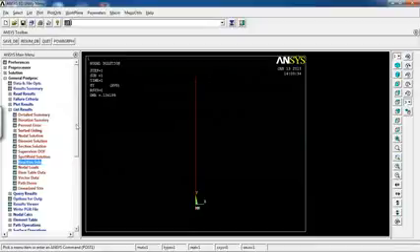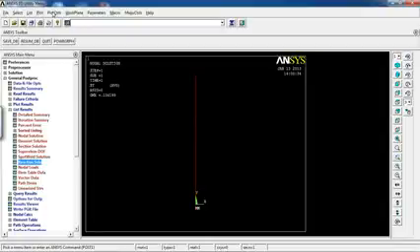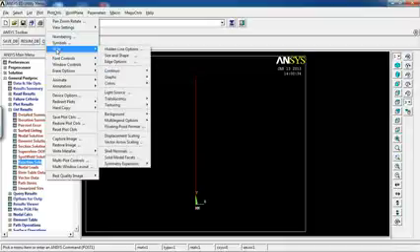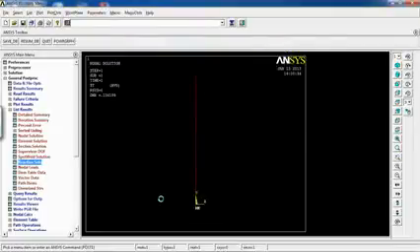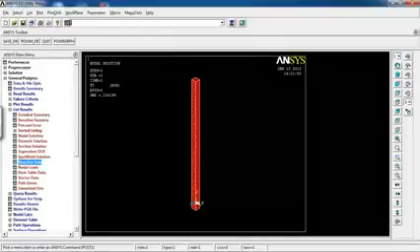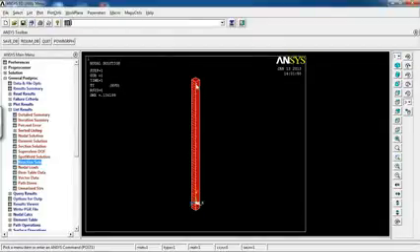And the other thing I want to teach in this lesson is to see the 3D image of this analysis. So if you come to plot controls, styles, size and shape, and in front of display of element, check this option and click OK, you see a 3D representation of the analysis.